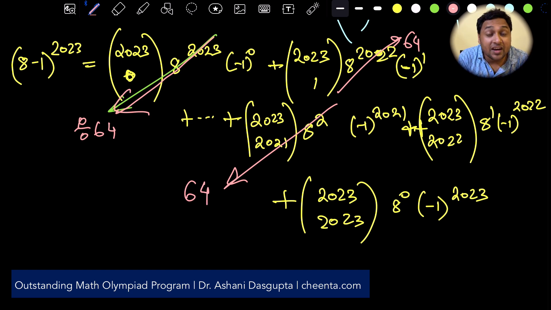So all of these will be divisible by 64 up to here, up to 8 squared. All of them will produce remainder zero when divided by 64. That's the meaning of it is divisible by 64. If you divide by 64 the remainder is zero so all of these terms will produce remainder zero when divided by 64 except for this term and this term where we don't have 8 squared. So we have to just worry about these two terms and let's do that.